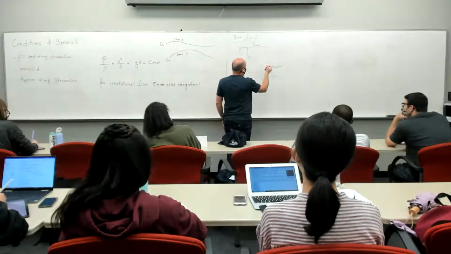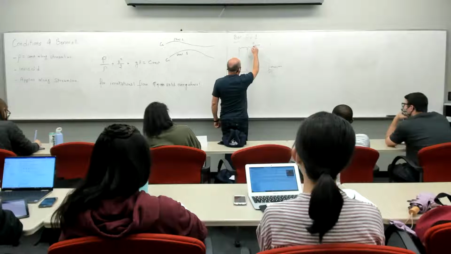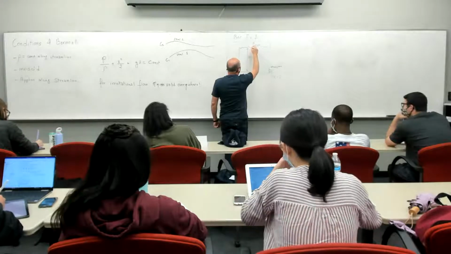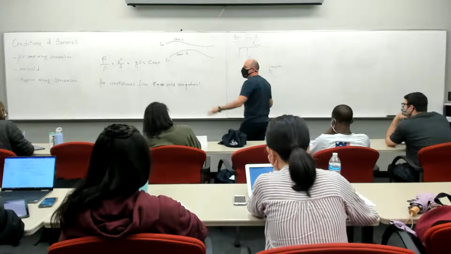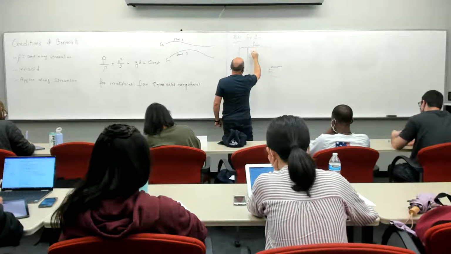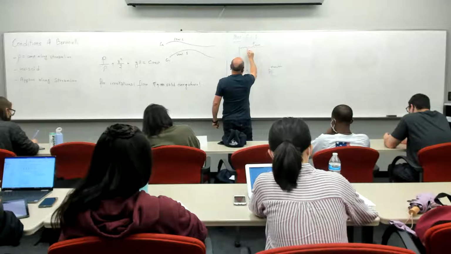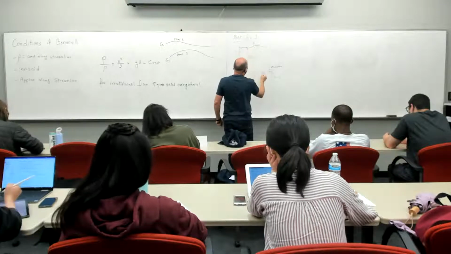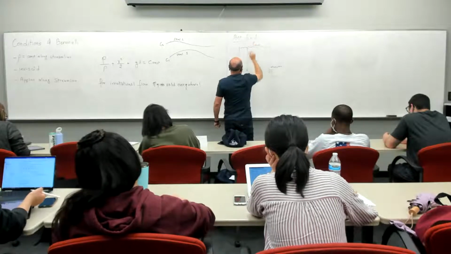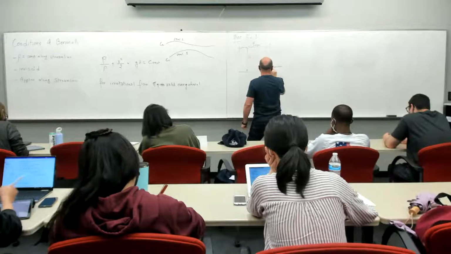So we assume the flow is nice and laminar and inviscid. In other words, there's no crazy structures in the flow. It's nice and smooth. All the streamlines are kind of pointing out in this direction. They're just all going this way. So you pick a streamline and call this point 1 and call this point 2.